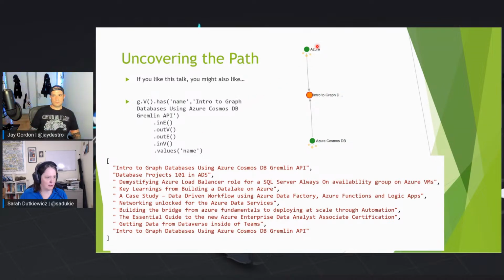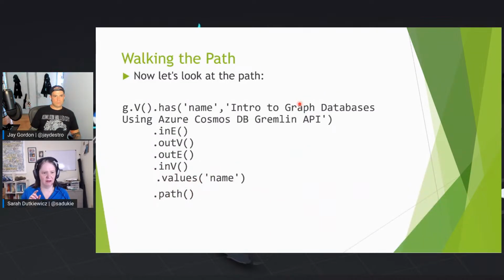So does it help to see with the laser pointers I'm pointing as we navigate through? It gets a little tricky with that because you're in E, out V, out V, out E. Which way am I going where? You kind of lose track of it. Now the query, you can run that path and it will show you the steps that it took to get from one end to the other.